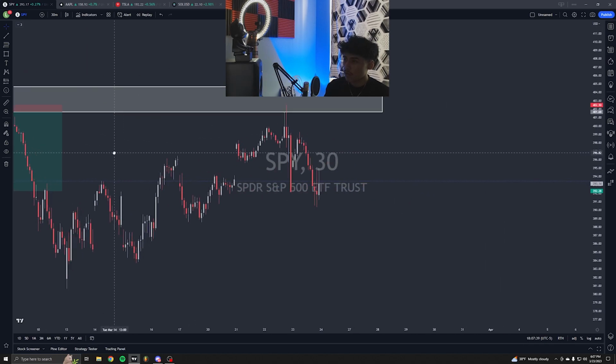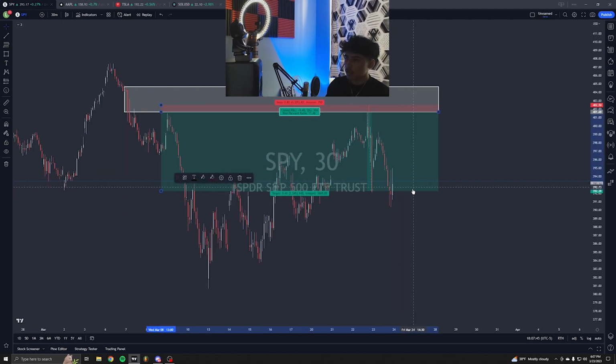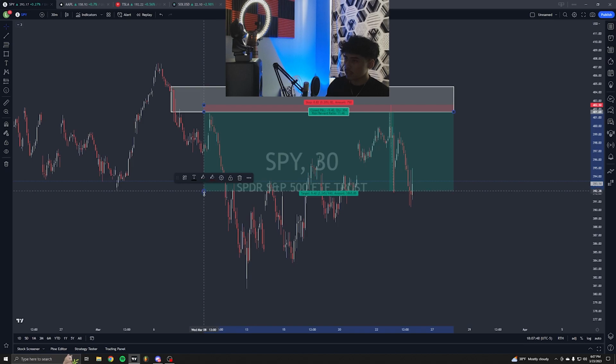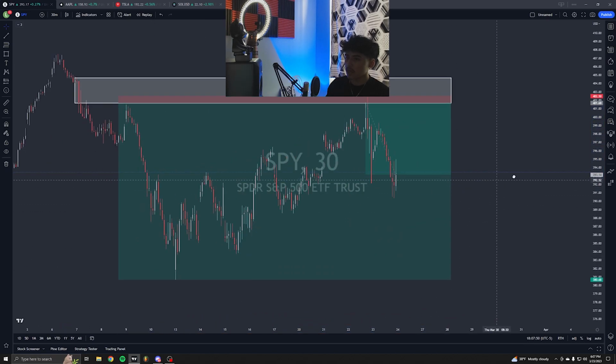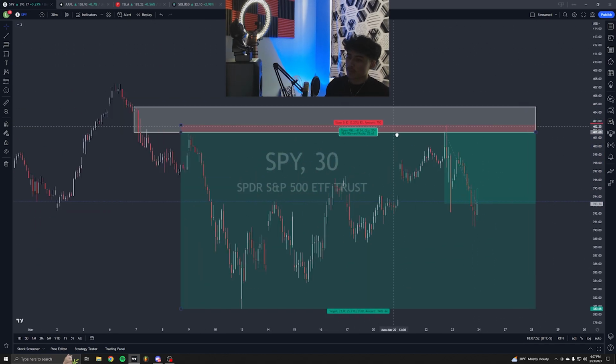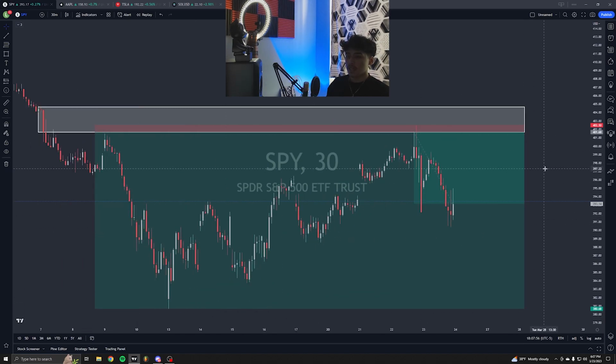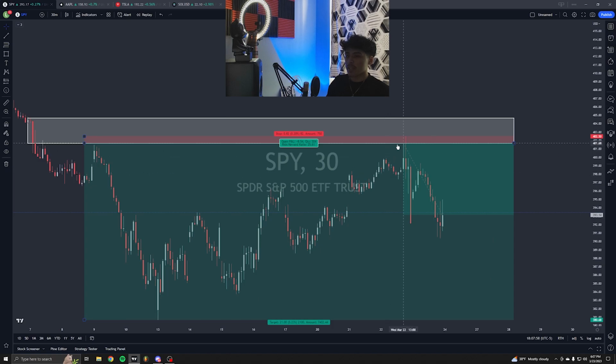So over here, we recently had FOMC. Let me just do this. Boom. Then we have previous lows down here. So I'm just going to move my trade there now. Now that we have our previous lows marked based off our previous sell-off, then we could wait for price to come back up and retest and take our trade there.